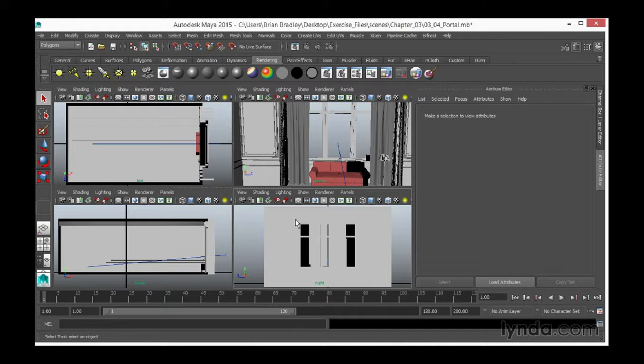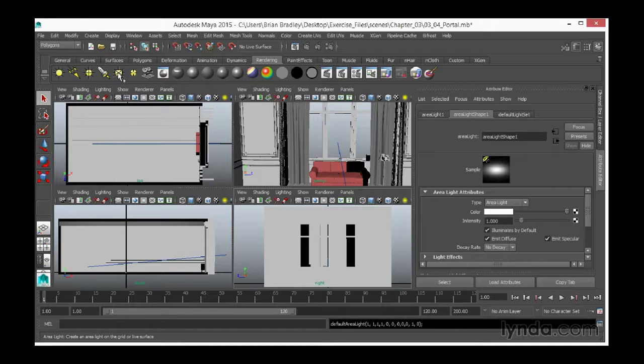The reason being that mental ray is going to bias or point our final gather accuracy rays toward this sky portal, essentially giving the render engine a great big signpost that says, this is where the light is coming from, sample more from here. From the rendering shelf then, let's click to create an area light in the scene and then use the scale tool to make it nice and visible in the viewport.